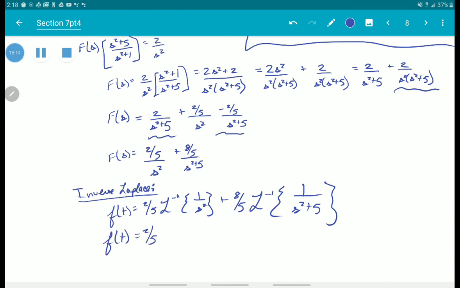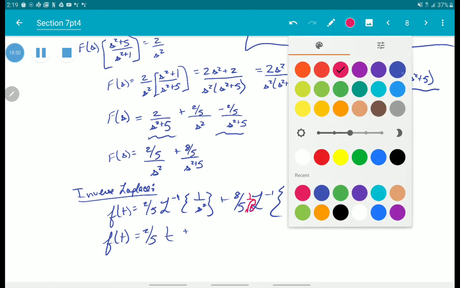So the inverse Laplace of 1 over s squared is just t. That's coming from our formula sheet. Now, this guy looks like sine. But remember, this needs to be rewritten as k squared. So we have to be able to recognize that we can rewrite that 5 as square root of 5 quantity squared. But we have to have k on top, so we need a square root of 5 here. We can multiply it in as long as we compensate with a 1 over square root of 5 out here.